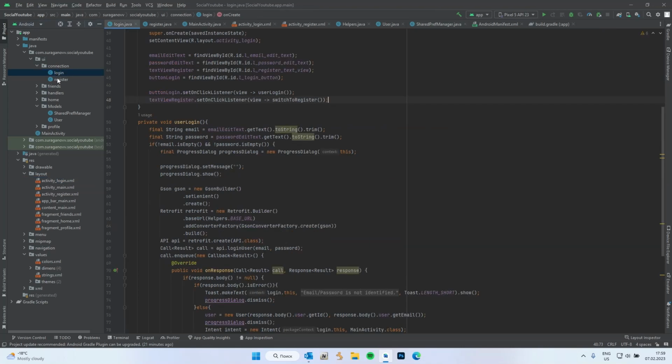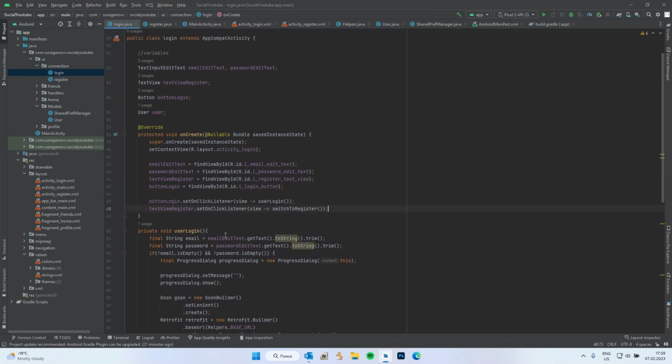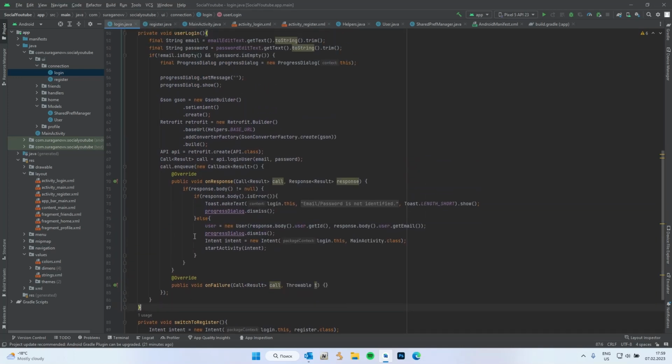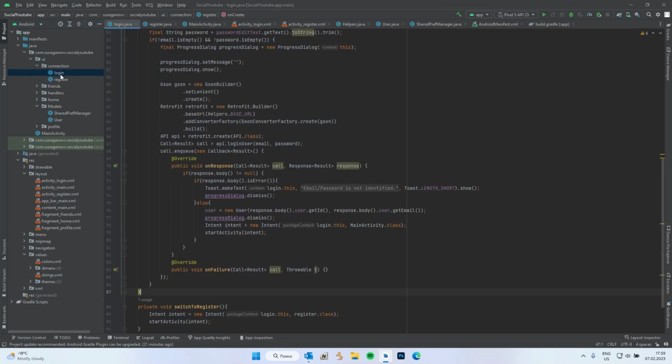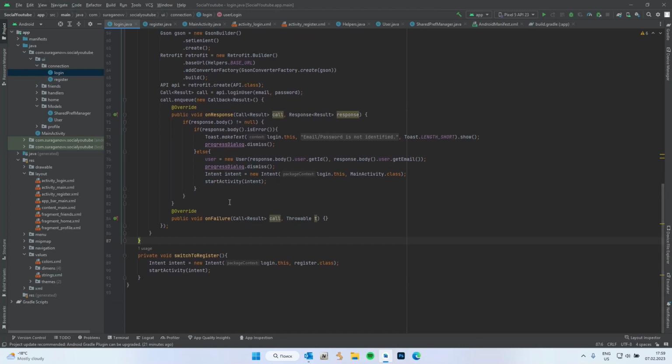So we go back to our login and register classes, and now we begin simply implementing it. First of all, in the previous video, I said that currently the user, after going into main activity, after successfully logging in, can go back to the register or login activity, which is something inappropriate. We have to fix that so that you won't be able to go back.